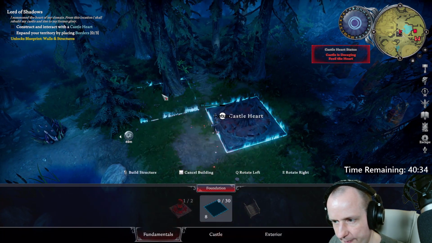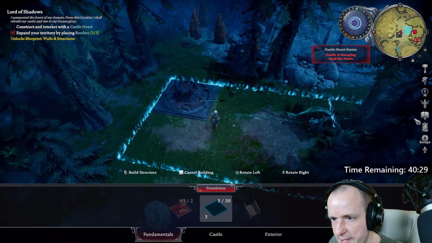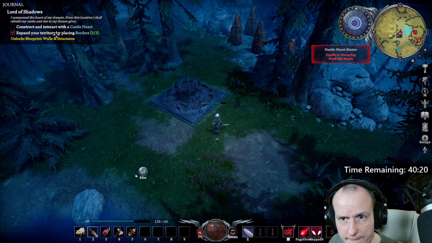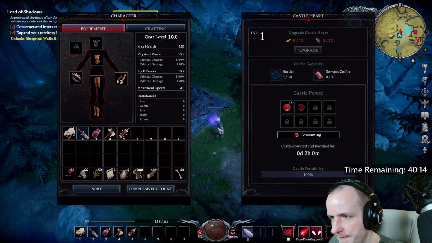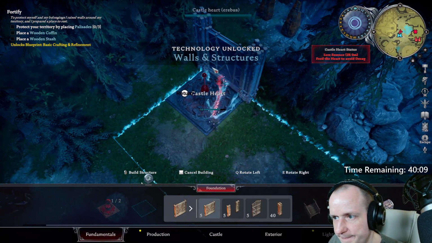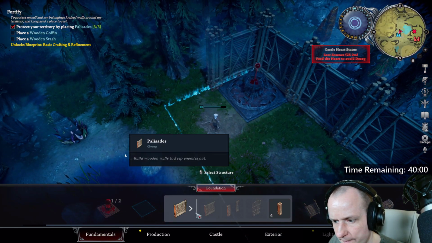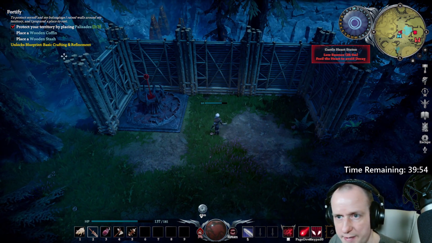Okay, some foundation, that's why I haven't got the option to expand. Okay, I haven't interacted with my castle heart, that's why. Right, now I can place my walls. We don't need to do the whole thing, we just need to place 3 palisades in order to progress.